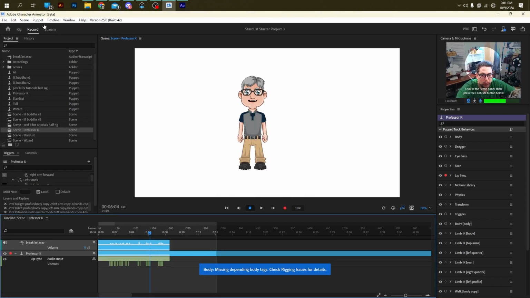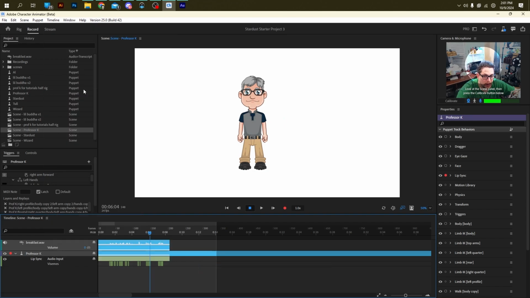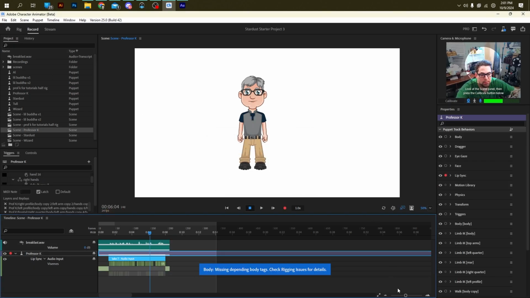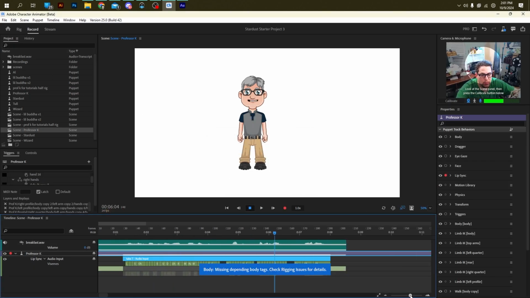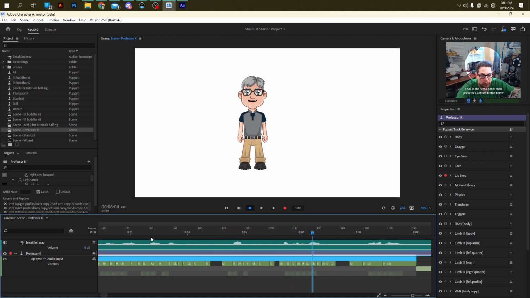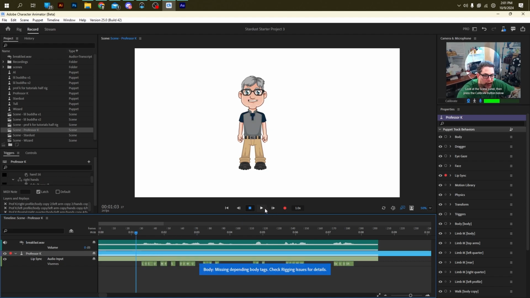After that's generated, we're going to do the same thing, but we're going to do audio and transcript. I want you to notice something between the generated audio and the audio with transcript. The transcript has a lot more going on, whereas the audio does not. So let's compare them. We're going to turn this one off first by just simply deleting it, and then we're going to press play.